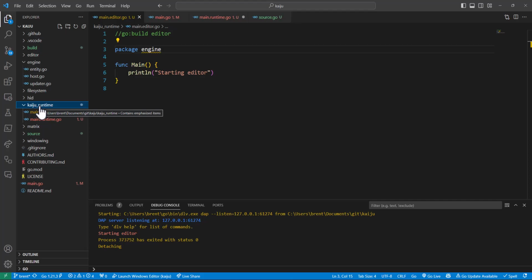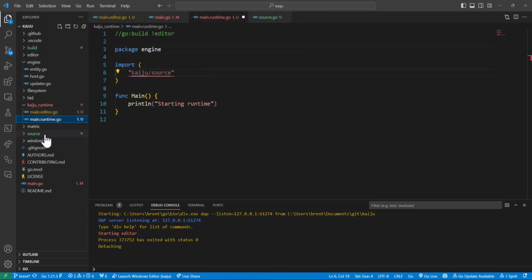Kaiju. I might rename this at some point, but I don't know what else to call it at the moment. So this is good enough. So let's go back to source.